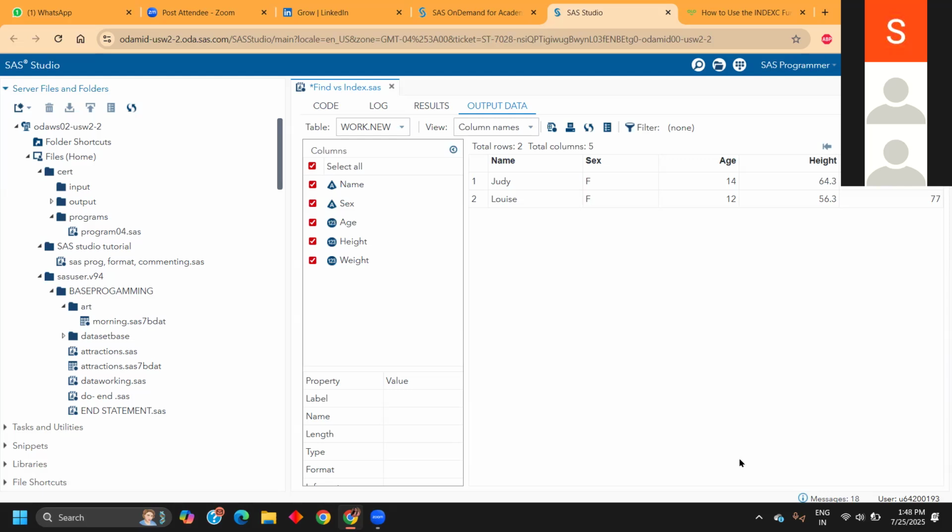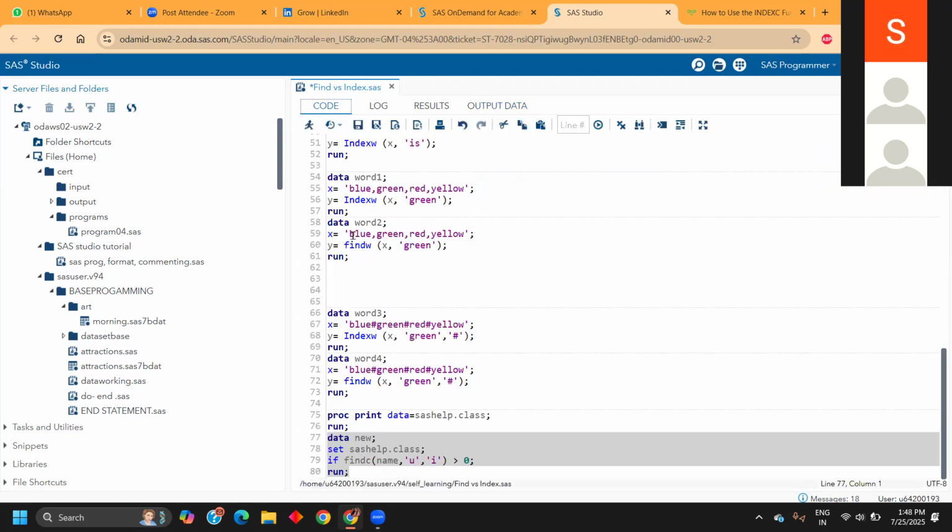So eventually, what does FINDC give you? It gives you the positions. But how can I get the position also? If you want the position, create a new variable and type your FINDC function on it. Again I have to give x equal to. Exactly. By creating a variable, x equal to whatever function you want to use, x or y or anything.